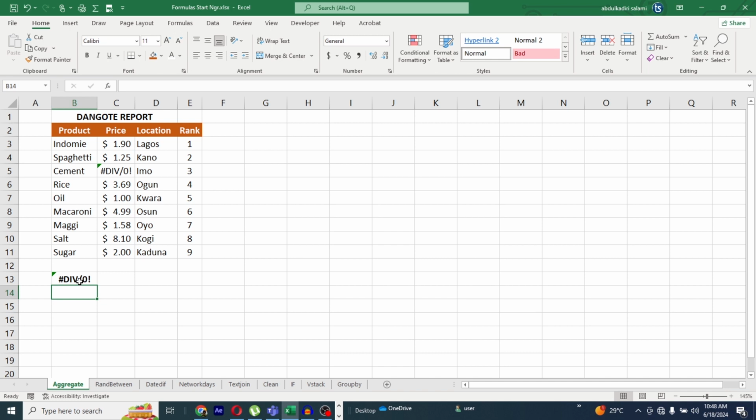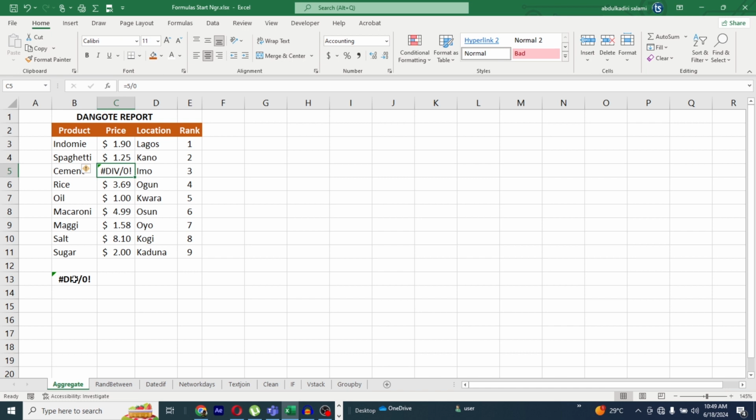Now you notice I have an error. Why? Because when you look at my C5, which is this row, there is an error there. So with this error, I can't get my total average. So that is where the AGGREGATE function comes in.